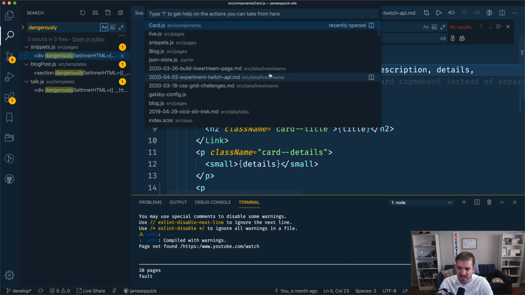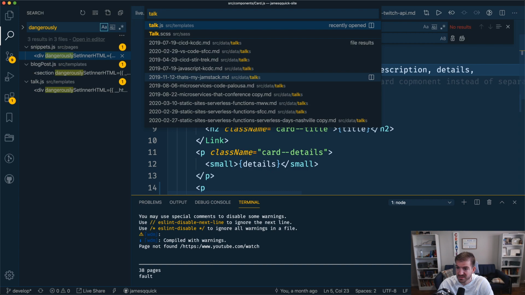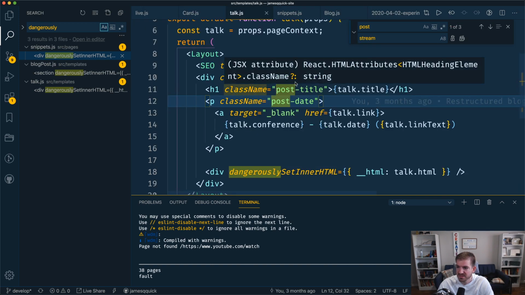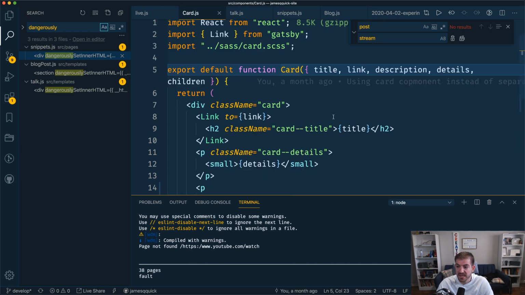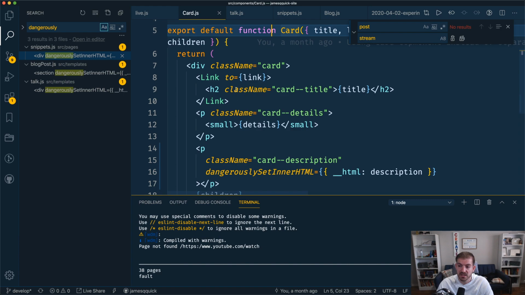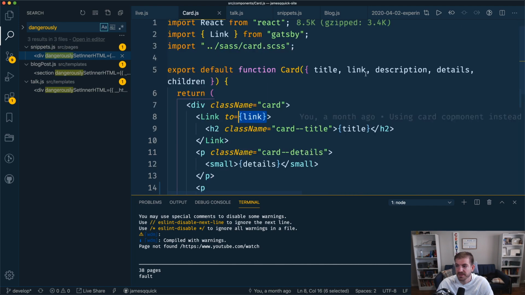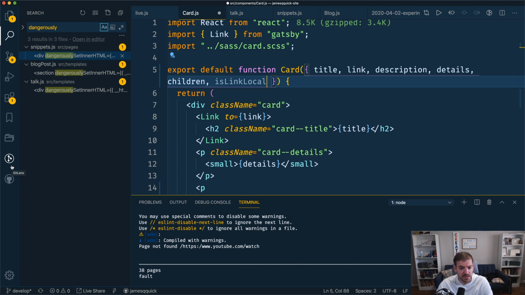Let me see. Inside of the talk template, talk.title. Where's the link in here? href talk.link. So the thing I'm struggling with is right now it's using the link tag in Gatsby, which automatically is looking to go to a local URL. But I really need an external link. This feels hacky, I guess, but is link local. I set a conditional before the render to see if HTTP was in the string. Yeah, you could do that.